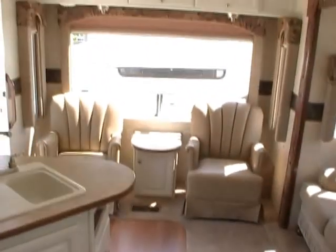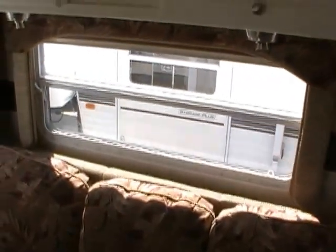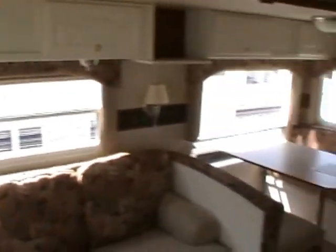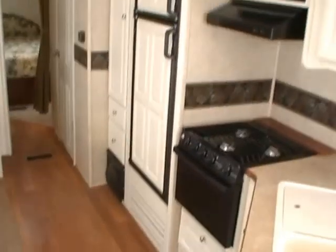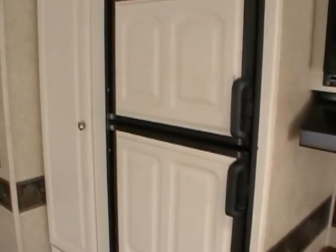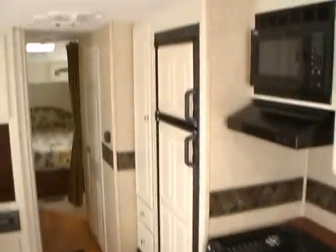You can borrow thousands more on this RV than you need to buy it, so if you want to purchase without any money down and need to finance a few extra things, this is the perfect RV — especially right here in early spring and primetime RV season. At $14,990 that's $9,000 under NADA. We take trade-ins, have financing available with approved credit, and offer discount nationwide delivery. Give us a call at 706-965-7929, or evenings and Sundays at 423-605-6747. You can see pictures on our website at ParkwayRVCenter.com. We have over 50 quality pre-owned RVs at the best prices around.